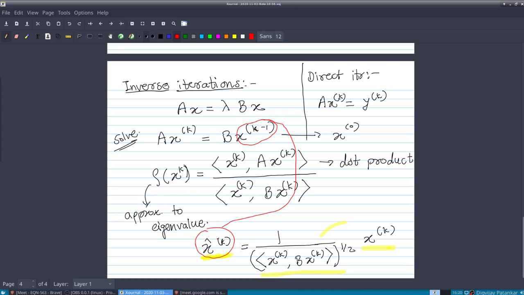Sir, can you please repeat from step 2 to step 3? We are getting xk. Is this rho a function, or is it multiplied into xk? No, it's a function of xk. So we are getting xk from step 2 and using that xk and scaling it down in step 3. You are getting xk in this step itself. Okay, yeah, solving, isn't it? This is a function, rho, not multiplied. Oh yes, xk is also in step 1. Okay, and then you get rho and xk cap from these two equations.